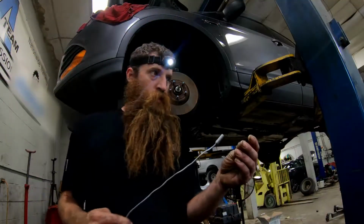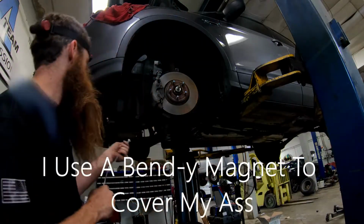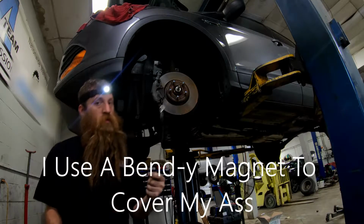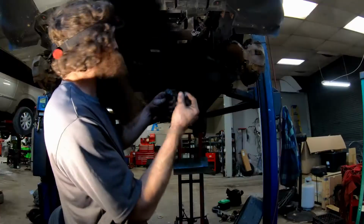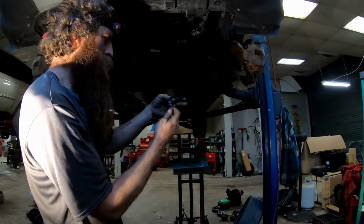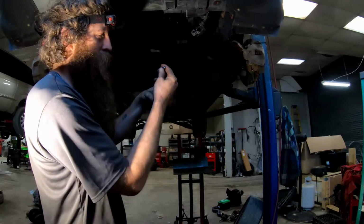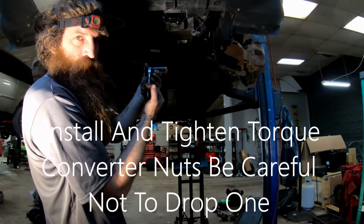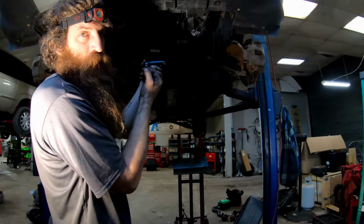About to put the torque converter nuts on. Here's the squiggly magnet. Just use that to make sure they don't fall, because if they fall, you gotta take it back apart. Nobody wants that. I use my left hand to keep the ratchet tight on the torque converter nut. I use my right hand to tighten it. And then once I get it tight, I keep it square and it pulls down till the block stops it. And then you can hang your whole weight from it until it's good and tight.